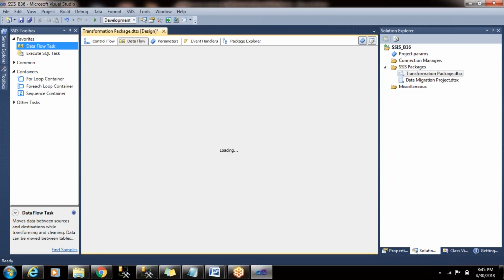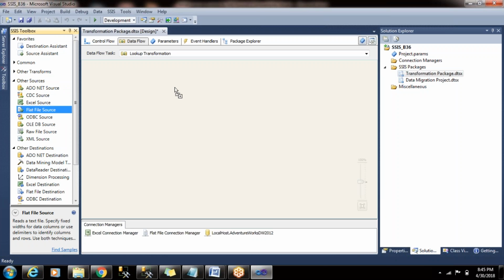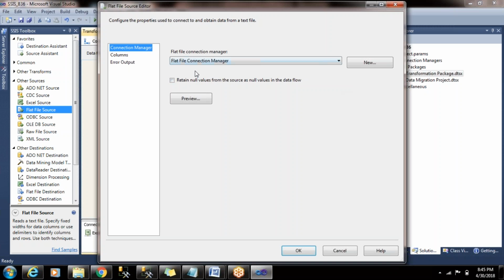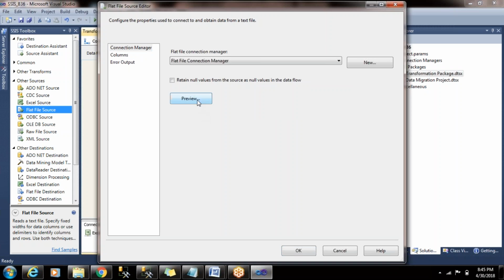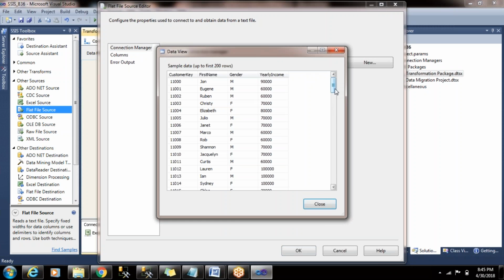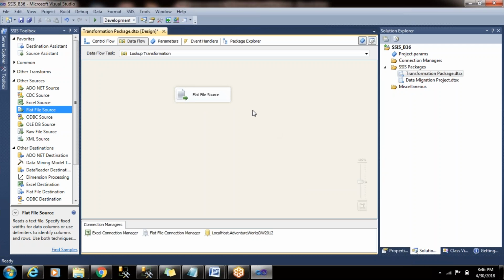Okay, let's go in and let me configure one source. I would not take this, rather I'll go with a direct flat file. I have a flat file. You already know the location of the flat file. This is my existing file. I have these many columns to it, right? Let me preview it. You see there are a few columns here, a few rows, with certain columns. So I have customer key, full name, gender, and yearly income. So what I'm doing is I'm loading this information into my data warehousing system.